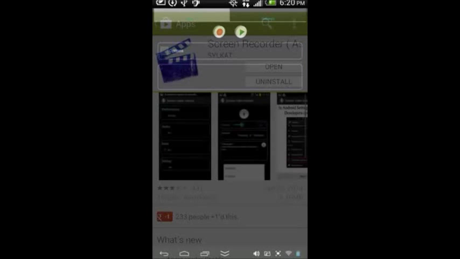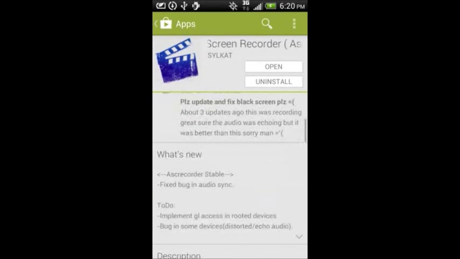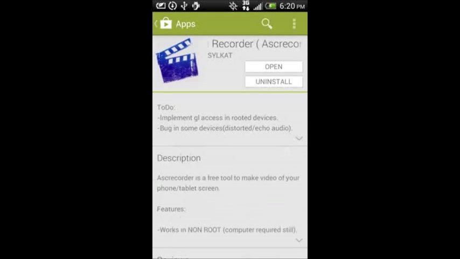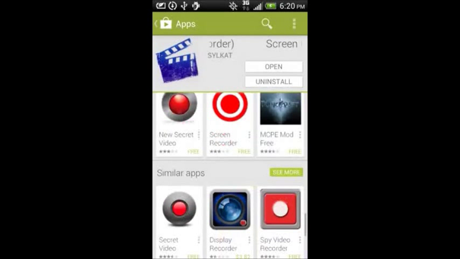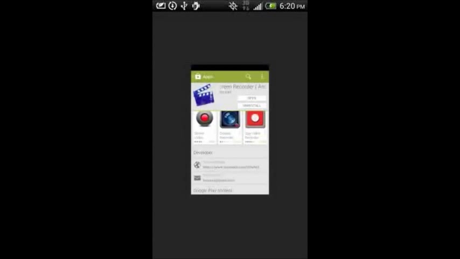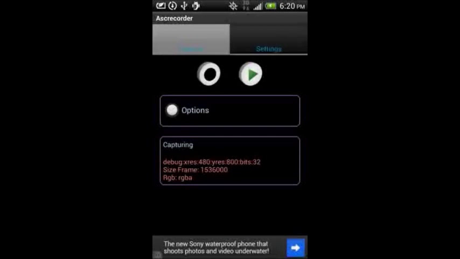So, it's free from the App Store. Go ahead and get it now. If you do have root, that will be available soon to you. So, yeah. At the end of this video, I will make a tutorial video on how to actually activate it. So, yes, I'll see you in just a second.